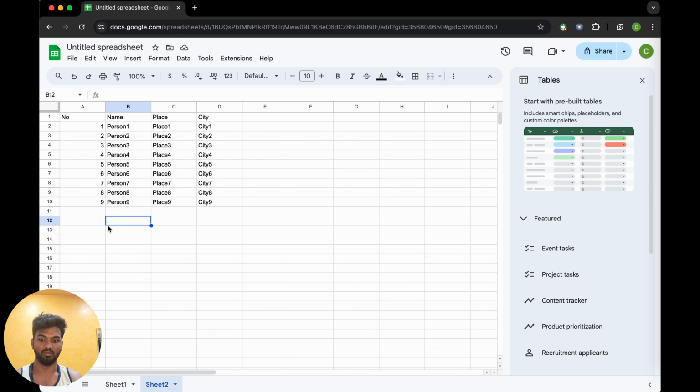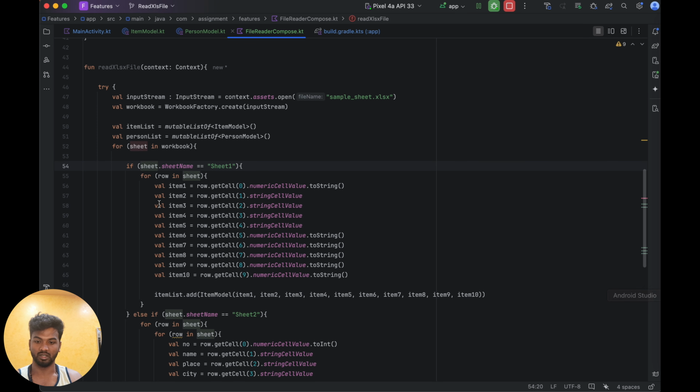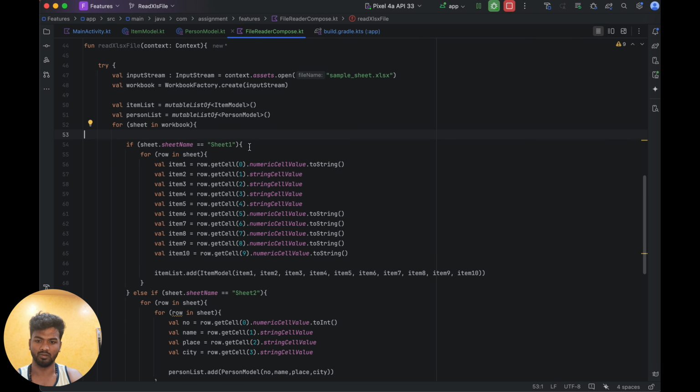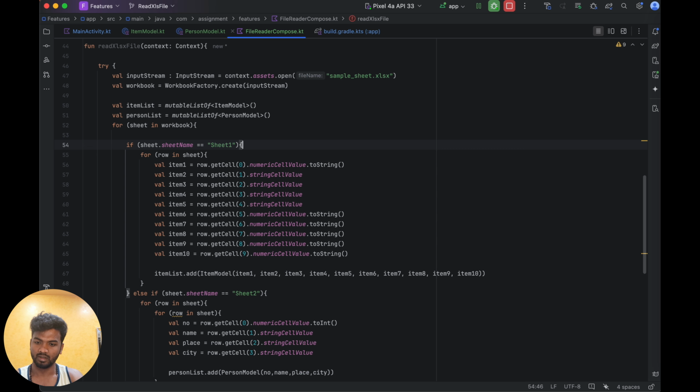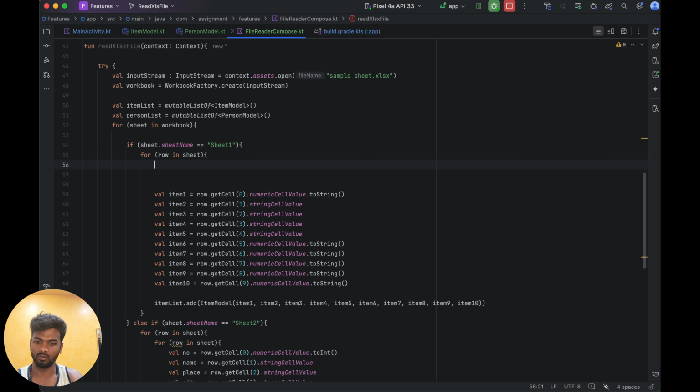Whole sheet, how many empty columns, and sometimes it will go into an infinite loop also. So that one we need to block by finding if it is an empty column or row. Okay, so in the Android, let me show you. Inside the if case, inside the for loop also, we have to put one thing.